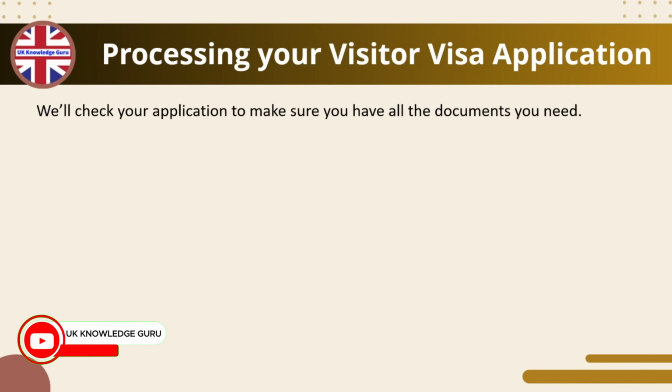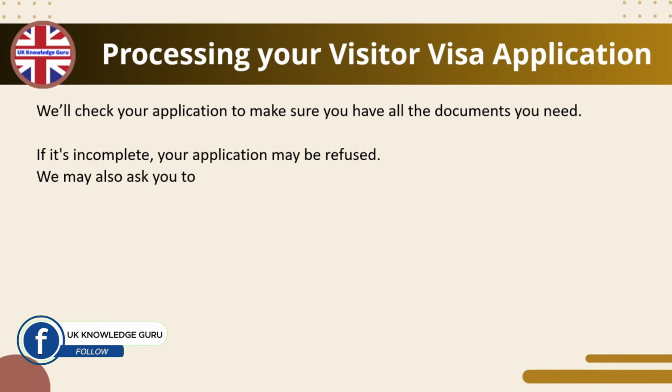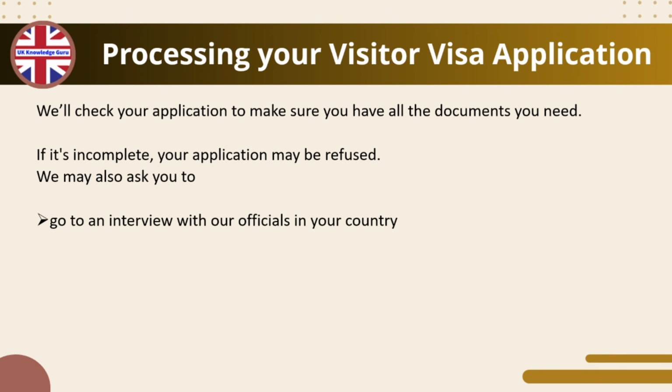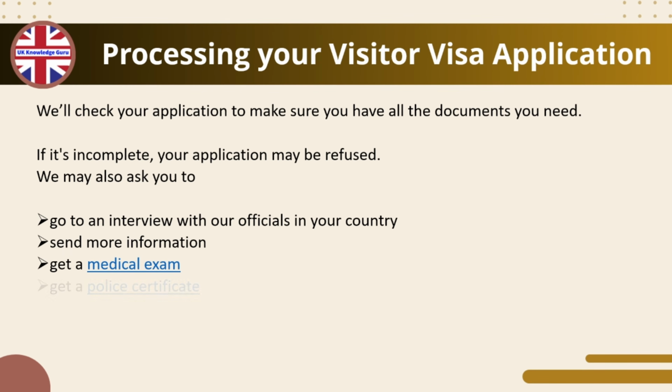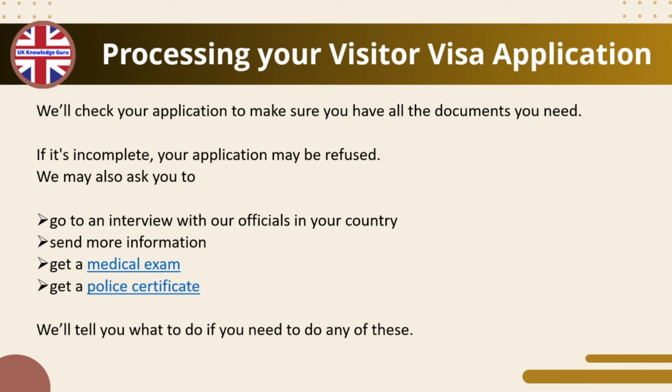Processing time for your visitor visa application: if it's incomplete, your application may be refused. We may also ask you to go for an interview with an official in your country, or to send more information. They can also ask you for a medical exam, or a police certificate. It depends which case is applicable to you and why your application is delayed. So the current visa processing time varies from country to country.